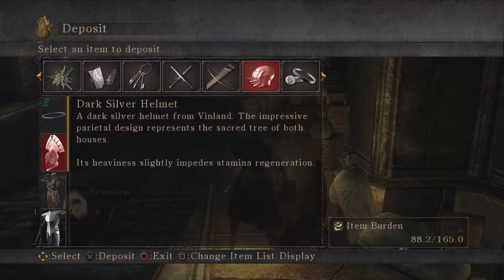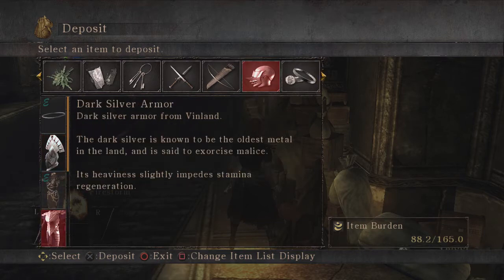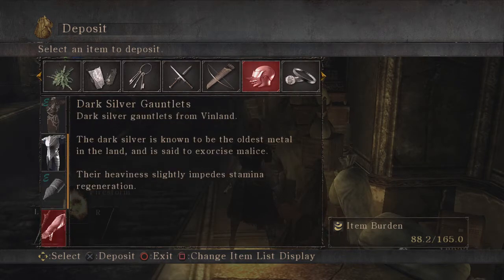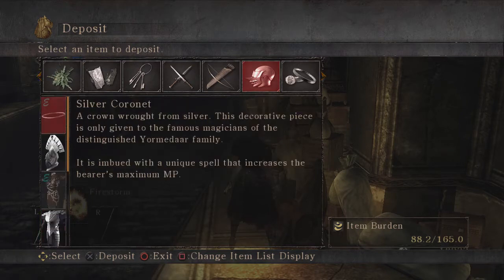We'll see. The Dark Silver Helmet of Vinland, an impressive parietal design, represents the sacred tree of both houses, so that's really interesting. Its heaviness slightly impedes stamina regeneration. The Dark Silver, known as the oldest metal from the land, is said to exercise malice. And these have the same.